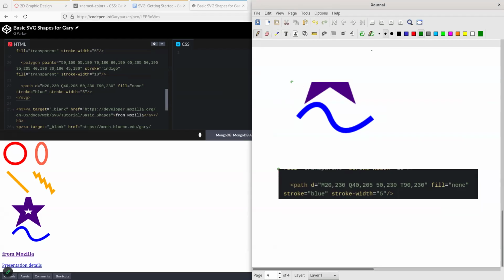So let's get a pen out to play with this. Draw with red. So the point 20 to 30 is probably that point right there. And then it says go over to 40 to 05. Okay, so if this is x equals 20, here x equals 40 is somewhere over here probably. And if 230 is down here, then 205 is a little higher. So I'm going to guess that maybe right here is the point 4205. And that is called a control point. And it controls how this curves away from that starting point.